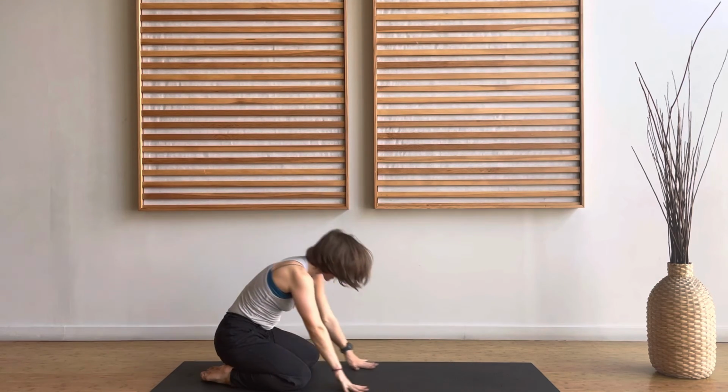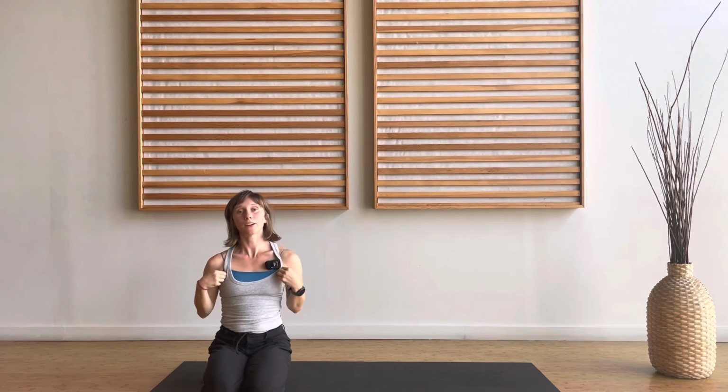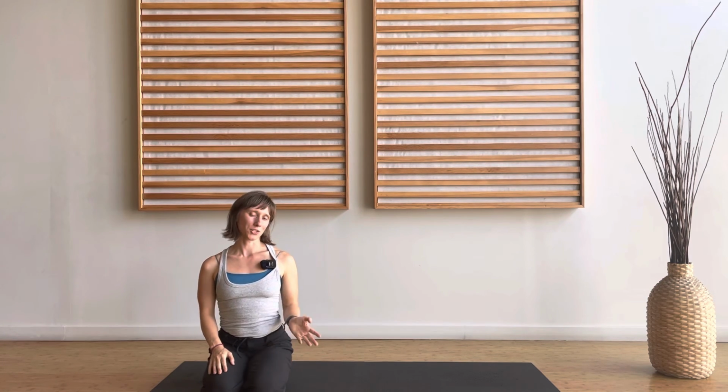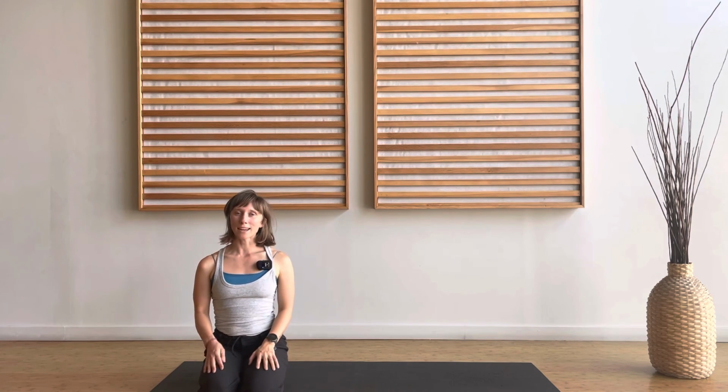All right. Wonderful work. So that is our variation on threading the needle with one leg out in a lateral lunge type position. Feel free to utilize this movement in any of your warm-ups that either you teach or you take or you do on your own.